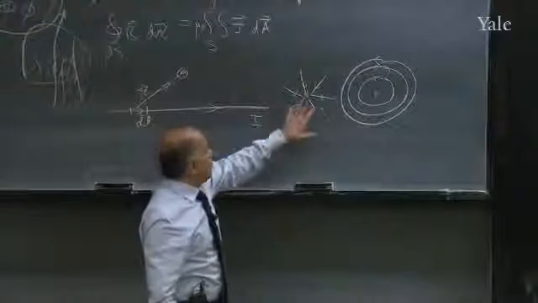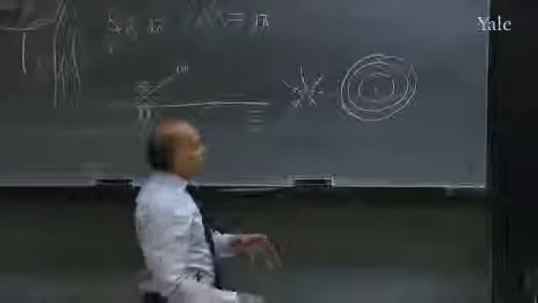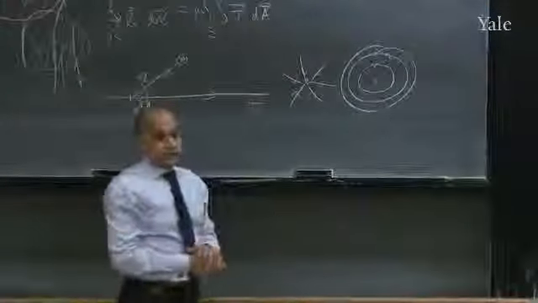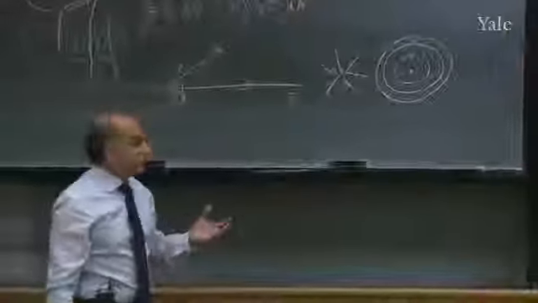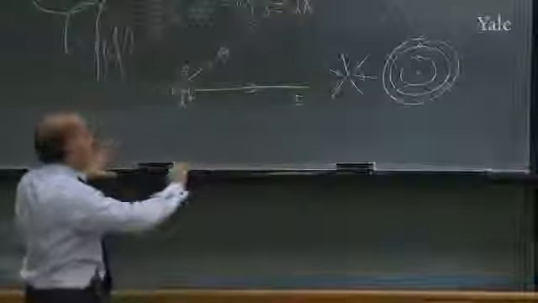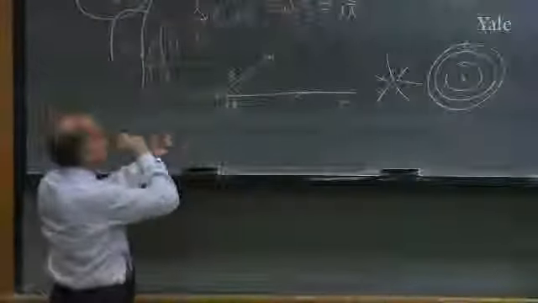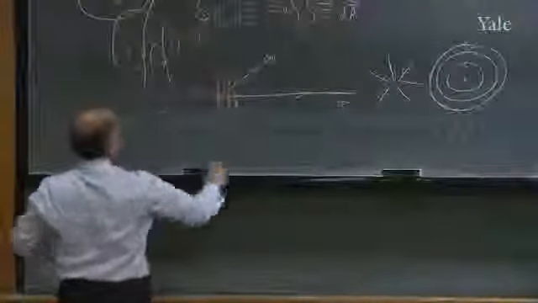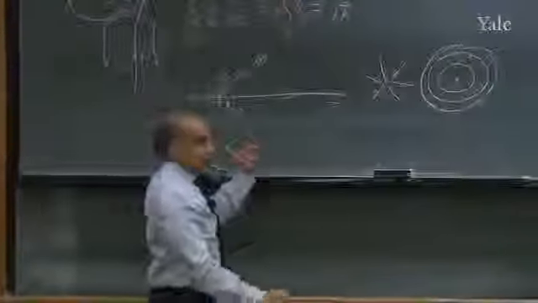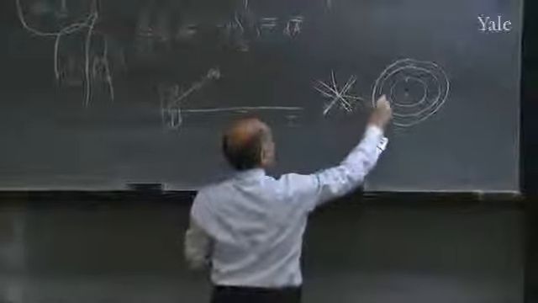Then I said we rule this one out because magnetic field lines cannot come and end at a point. And I gave another explanation, which is that if you reverse the current, the field lines are supposed to go outwards. But instead of reversing the current, if I grab it and turn it by 180 degrees around this axis, then the lines will still go in, but the current would be reversed. So for whatever reason, this is out and this is in.